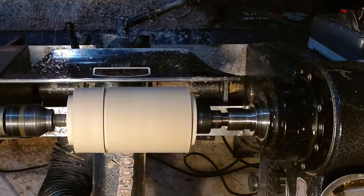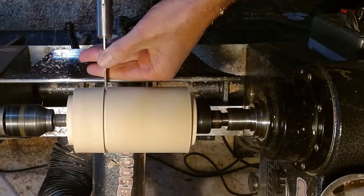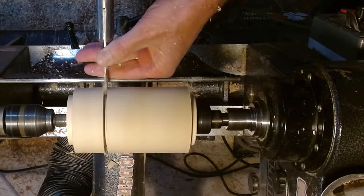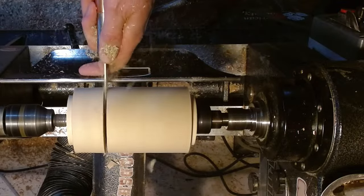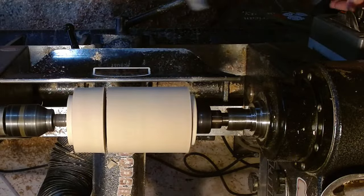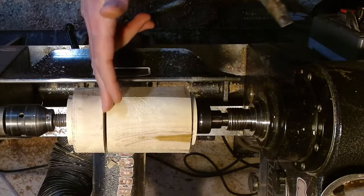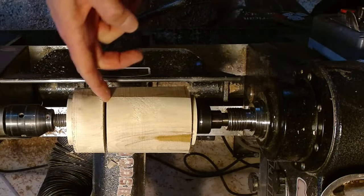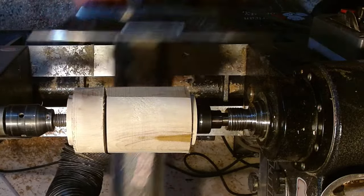And we'll switch over to the easy wood parting tool. That way we don't take off too much material. And you can just go straight in with that. So when you're going in with the parting tool, you can look right down that groove. I'm not sure if you can see it on the camera, but you can see how small the tenon is getting on the inside of there. You can see the light coming through it.